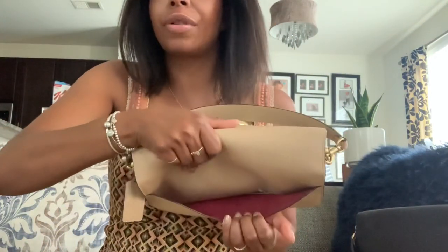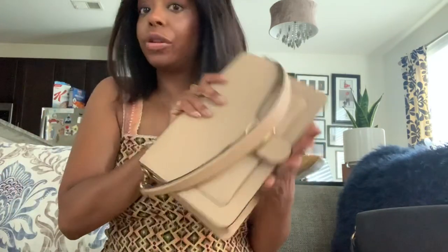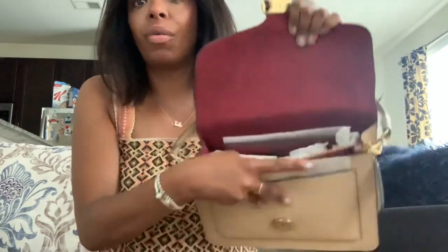So these bags are on sale. Grab one if you are on the fence. They are worth having. They are worth the money, and they are just an easy wear. They're very easy to wear. So I love the Tabby.